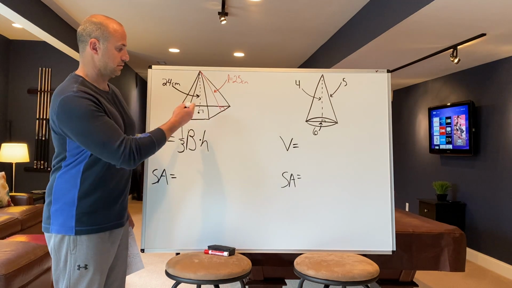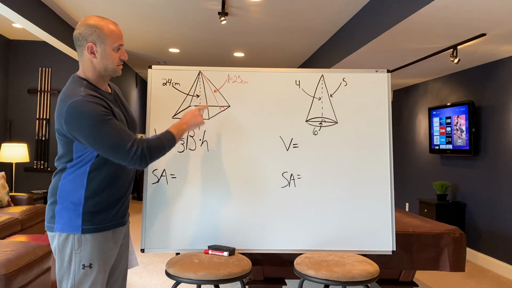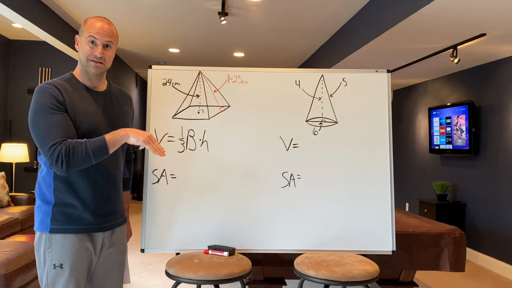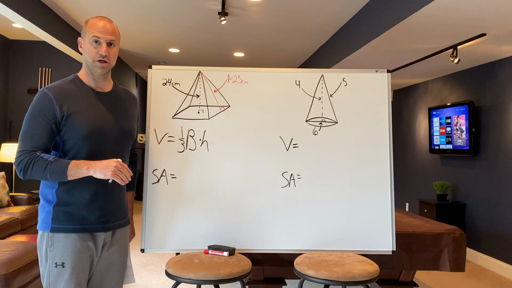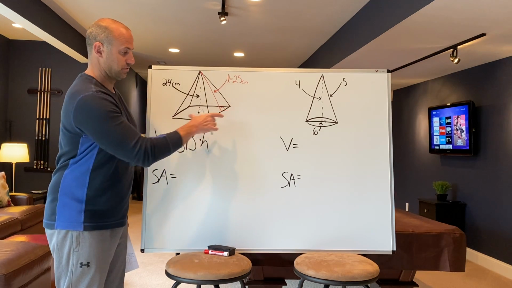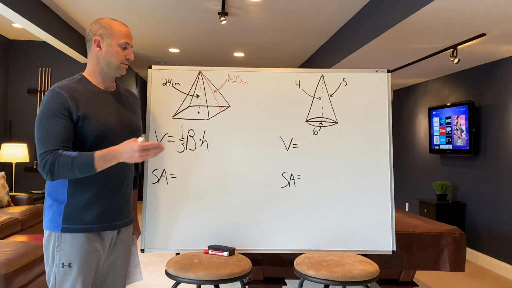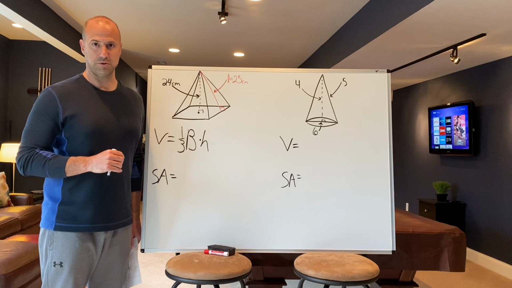So let's take a look up here. We have the true height, 24. We have the slant height that runs slanted down one of the faces of that pyramid, but we actually don't know the dimensions of the base. By the way, it's also important in this problem to tell you this is a square-based pyramid.